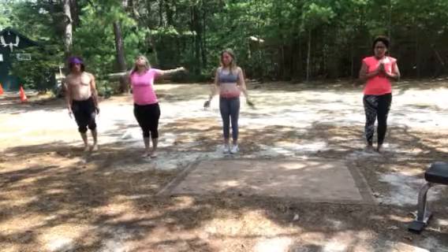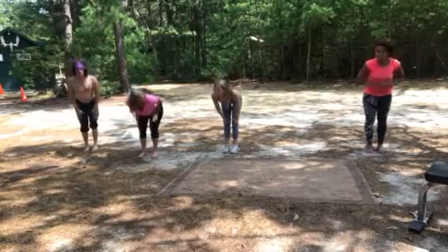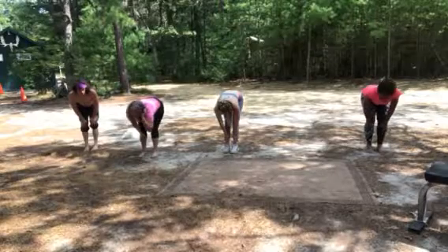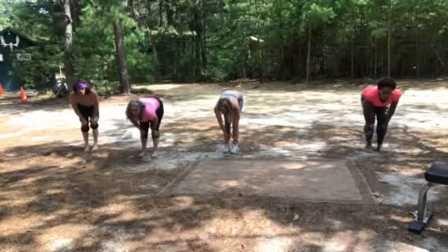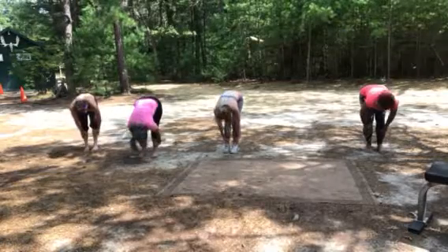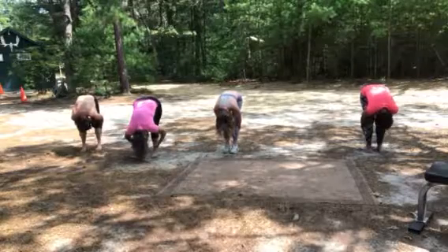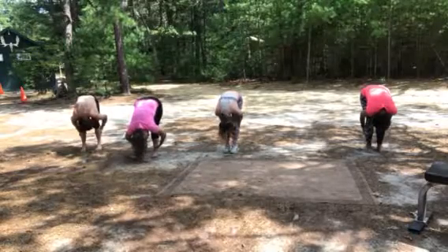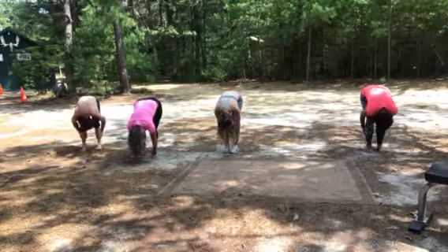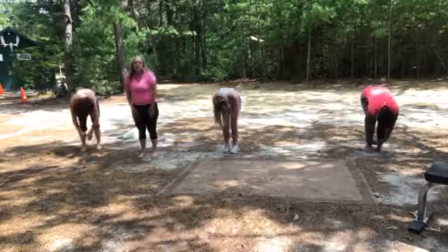Reach overhead and stretch. Give me a flat back forward. You should be a little warmer now — use your arms to gauge. Flat back as far as you can go, looking ahead. Your legs want to get a little straighter each time. Now reach around behind your ankles, behind your knees — wherever your hands reach. Just pull your whole body into your thighs. Breathe out and relax your lower back. Don't hold on with your lower back. Bring your hands around to the front, look up at your belly button, bend your knees and roll up.